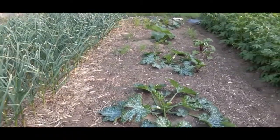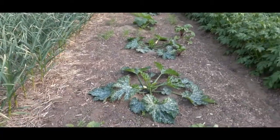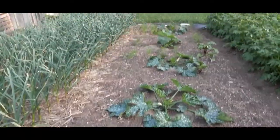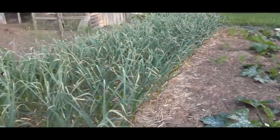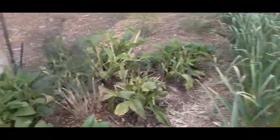We've got a couple different zucchinis in here, yellow crooked neck squash from Hickory Croft Farm again. And this was originally a carrot bed, but the germination was so bad in here, I ended up transplanting a few beets. And then there's a few carrots at the back, but I just converted it to a squash bed. The garlic that I planted last fall, all the scapes are off those now.